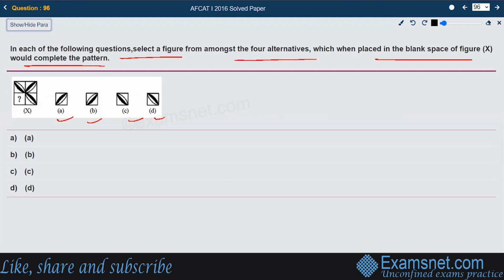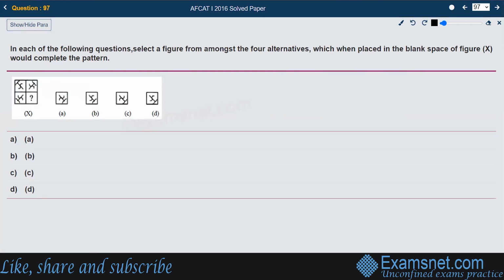See, what they have done is, if you follow from this side to this side, the black part is replaced by hollow part and the hollow part is replaced by filled part. So that's what should happen here also. If this should be the diagram first, the hollow part should be on the upper side and the filled part should be on the downside. Then only I will be inverting, because in this one the filled part is on the upper side and the hollow part on the downside. So in this one, the hollow part should be on the upper side and the filled part should be on the downside. This is happening in which one out of them? This is happening in option B. So the right answer is option B.